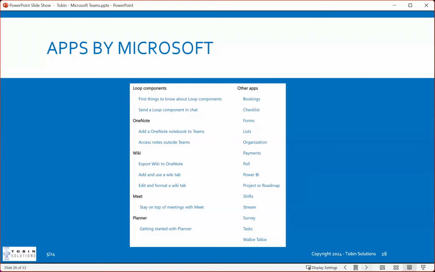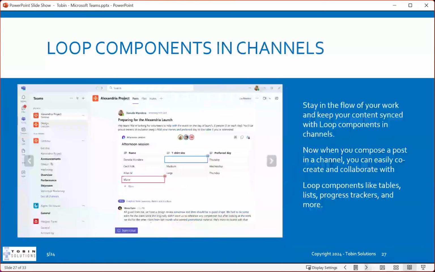But these other apps you might use if you're using the Bookings app. If you haven't seen our Microsoft Hidden Gems webinar, look for that on our YouTube channel. We talk about a lot of these features at a high level, what these are and why you might want to use them. But they all work inside of Microsoft Teams. If you're using Power BI for dashboards and information, you can actually see all of that inside of Teams. So I'm going to cover a couple of the apps that I think might be interesting.